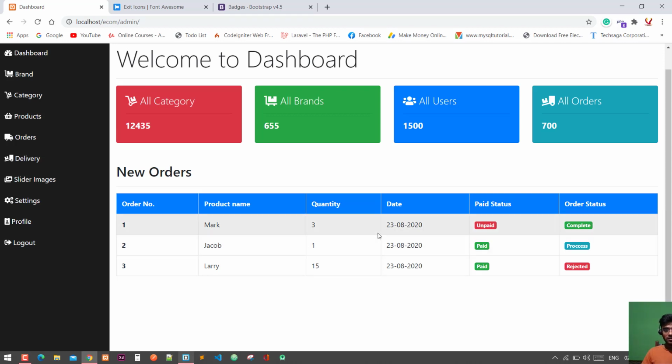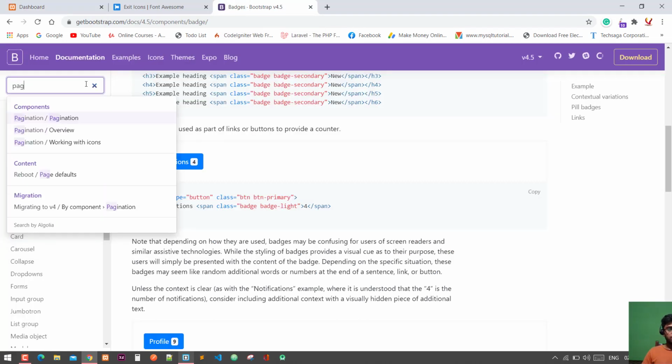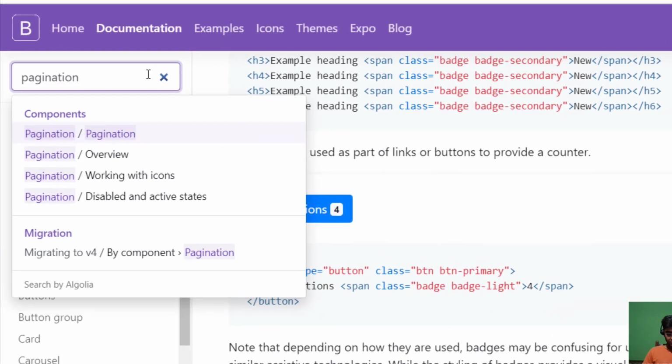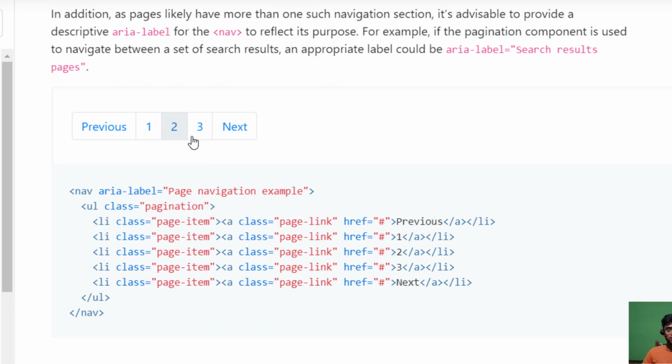Yeah, and now take another pagination. So here is a pagination class. Yeah, it's looking good.